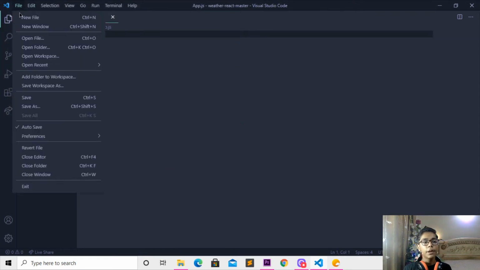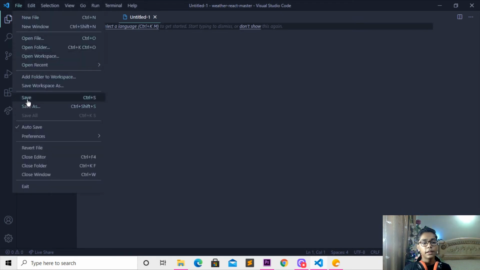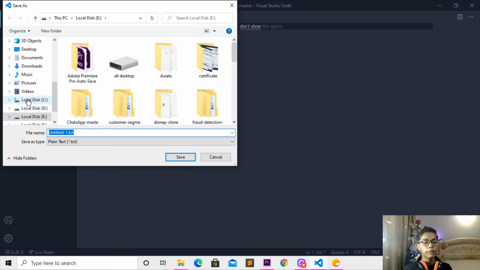When you've done that, we also have to save a CSS file with it, because here we have to work with that too. So with the same name I'll write it, but after the dot I'll write CSS, because here I'm saving this file as CSS.